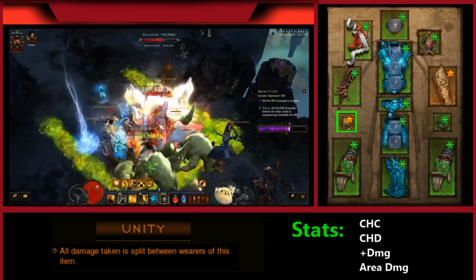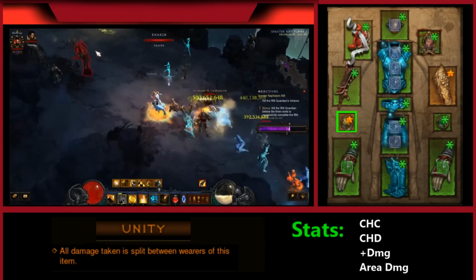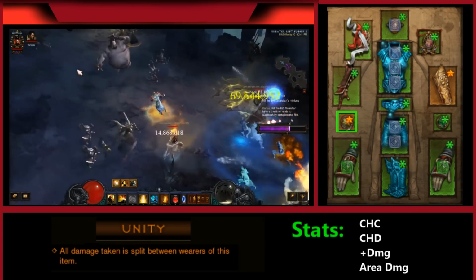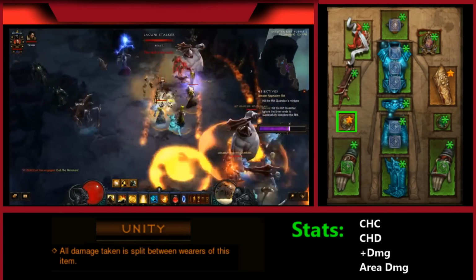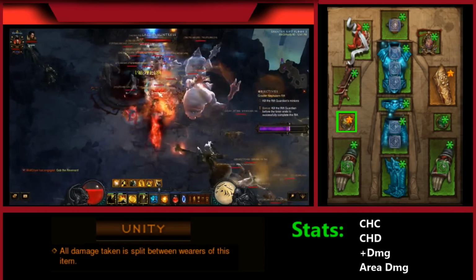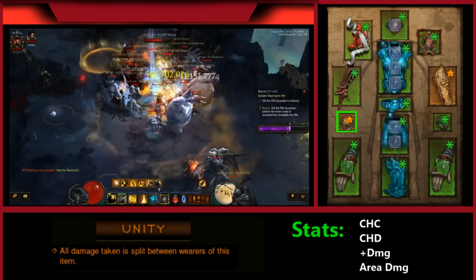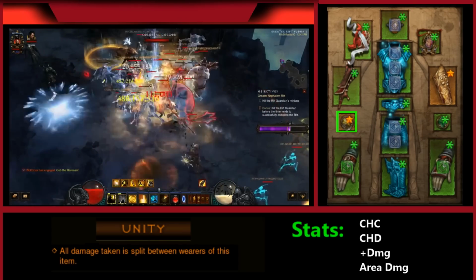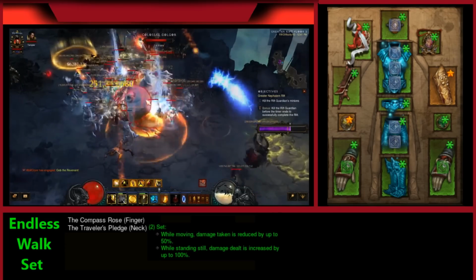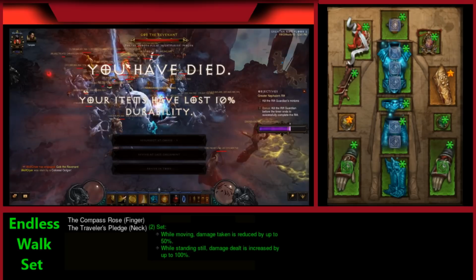For one of your rings, you are looking for a Unity. All damage taken is split between wearers of this item. You wear this yourself, and your follower wears one, coupled with the relic that allows him not to die. That will give you a 50% damage reduction. The stats you are looking for on this piece are critical hit chance, critical hit damage, plus to damage, and area damage.